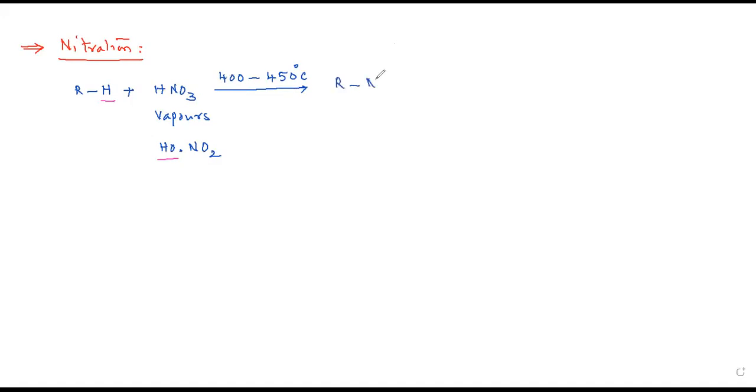So we get RNO2 and water. Let me give you some examples. If we take methane, we get nitromethane.